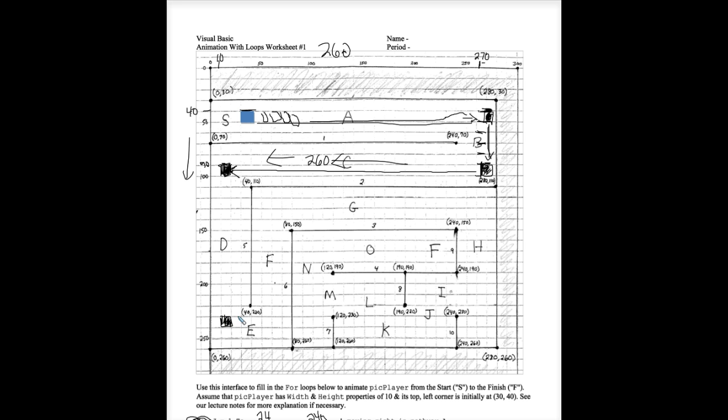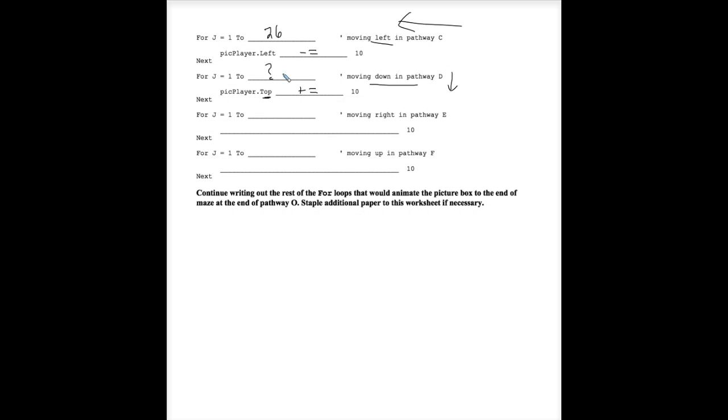That gives us just enough clearance to be able to scoot across the hallway E, and this is the point 230, it looks like. So we need to go from 90 to 230. Well, if you do that subtraction, 230 minus 90, that comes out to 140. So this distance right here is 140 pixels. Sounds like we're going to be putting the number 14 in right here. And we already verified that we need a plus equal symbol there to go down.